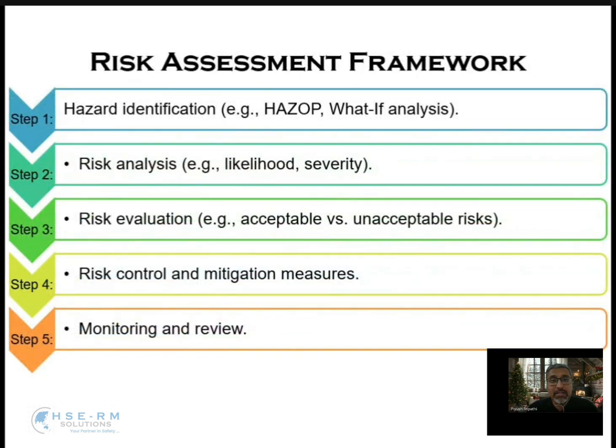The next aspect is your risk assessment framework. Whenever you want to assess anything, we discussed last time what risk management framework we should use. So the framework is very clear. It is divided into basic 5 steps, and these 5 steps are very clear for any type of risk assessment.